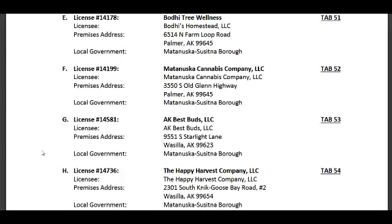And then your security plan, essentially, you're going to have cameras and lights. What's your signage going to be like? Up on the front of the retail building, we will put a sign. We haven't purchased a sign as of yet, but it will be within the limits of 100 square inches. It'll probably be smaller than that. We will put a sign facing the east side of our building, right by the front door, facing the whole Glenn Highway. So there will be a sign on that wall.